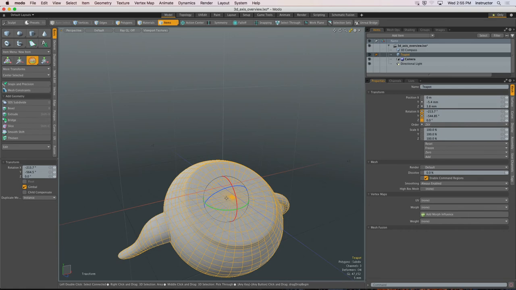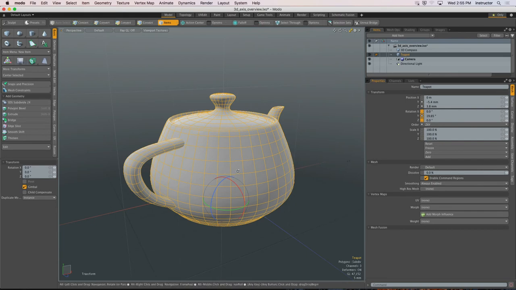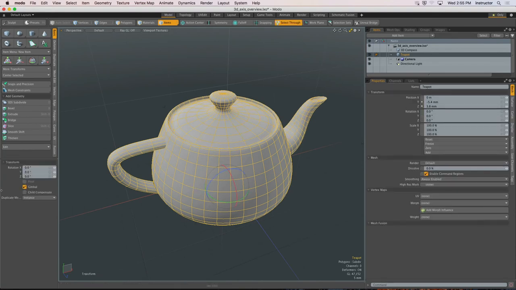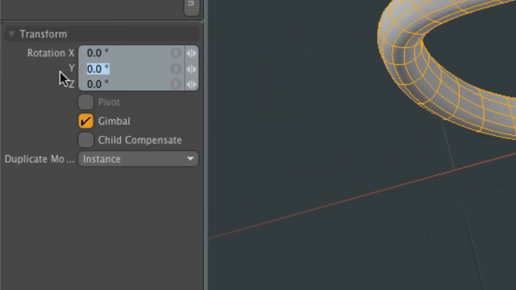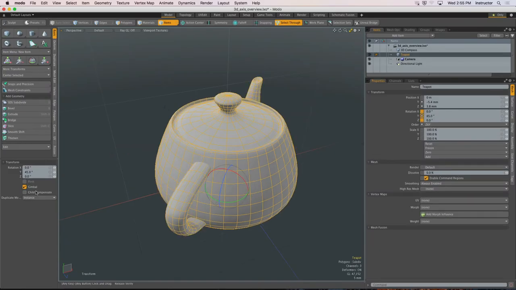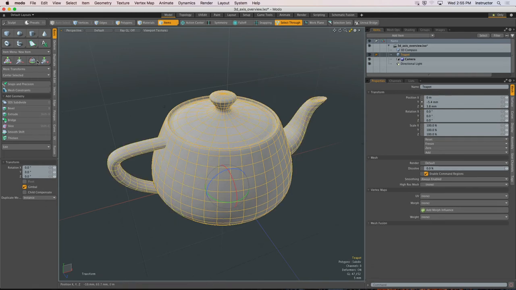All right. One of the cool things about the rotation tools is that we can, if we'd like to, rotate with accuracy. Okay? I'm going to fire the rotation tool off. Maybe I want to rotate this exactly 90 degrees along the y-axis. If we go into our tool properties on the left-hand side of the screen, we can numerically enter the value that we want to change in the channel box. So I can say, let's do 45 degrees. 45, hit the return key, we're on our way. So we can rotate with accuracy if we want. Okay, let me turn off the tool, hit the space bar, we're on our way.